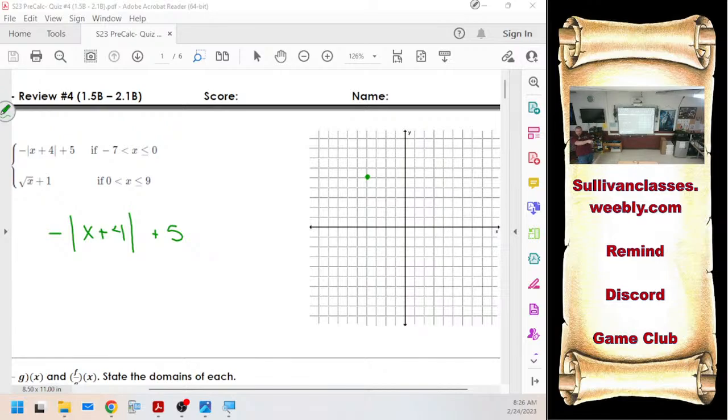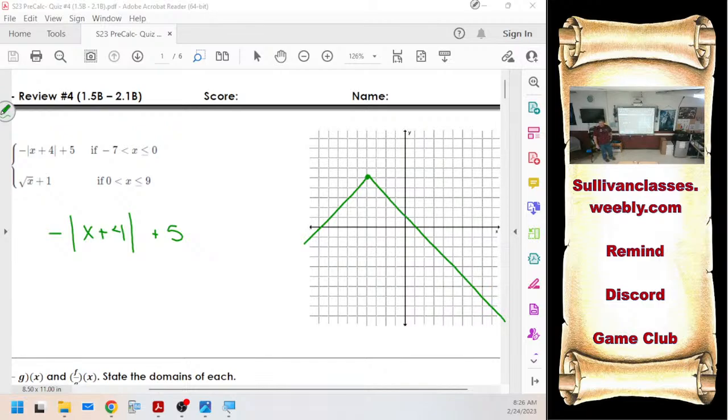Slope of negative 1, because of my vertical reflection. Okay, it depends which side you're on, right? On the right-hand side, my slope is always a times b, the combination of my vertical and horizontal dilations. And then I mirror that to the other side. So on the left side, it's a slope of 1. On the right side, it's a slope of negative 1. So we're going to go down 1 over 1, 1 over 1, 1 over 1, and so on. There we go.